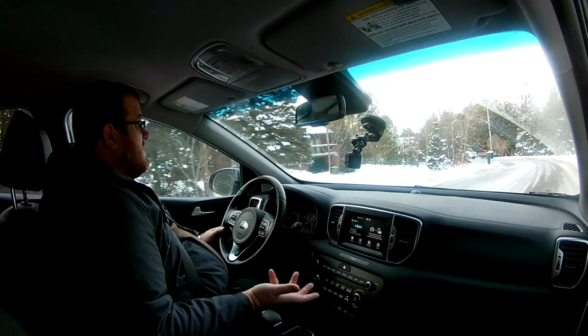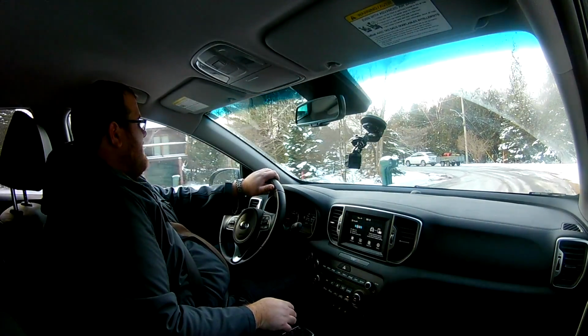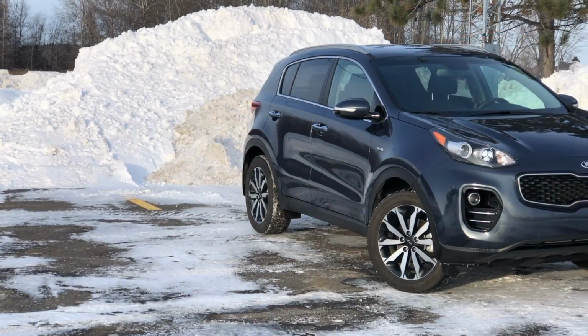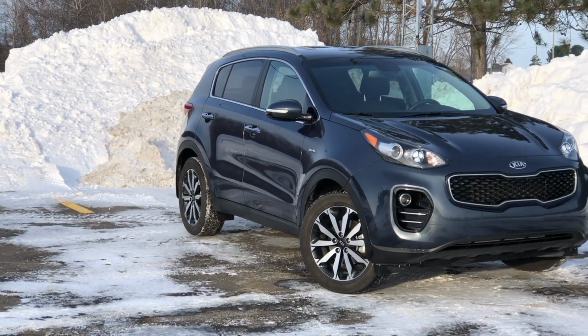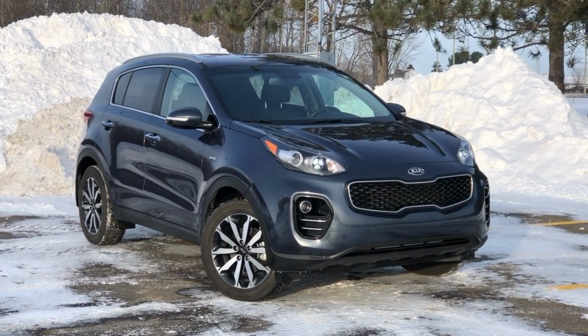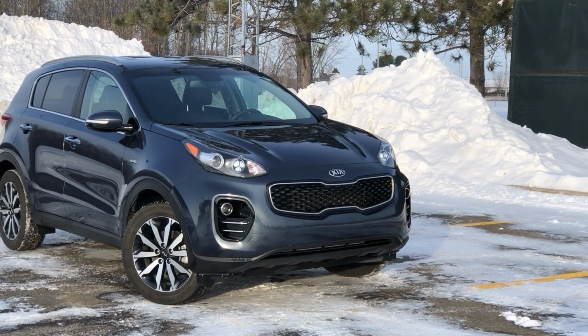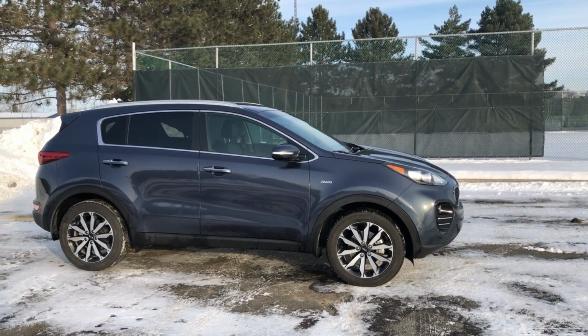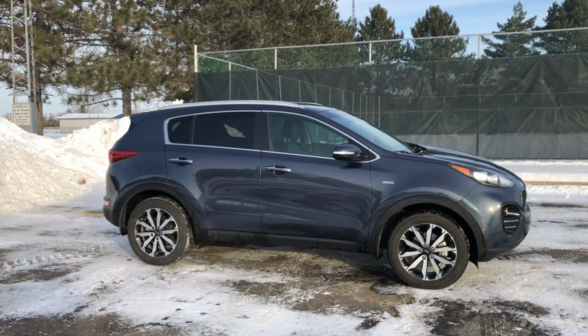You know, 22,000 kilometers is a lot for any car in this time frame. I mean, usually you're doing between 20 and maybe 26,000 kilometers during the course of a year. To do that in half a year, it's not uncommon for us. We actually did that the first year with our BMW 7 Series. We did about 60,000 kilometers in the first year with that car. So it's no surprise for us that we've been able to do that much.